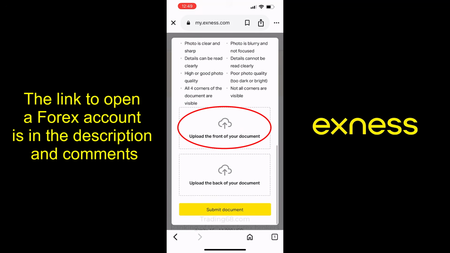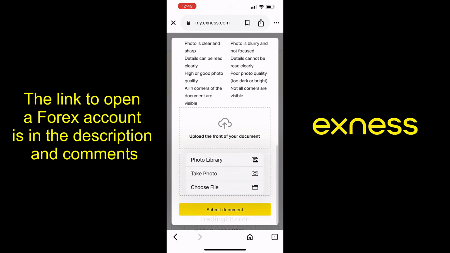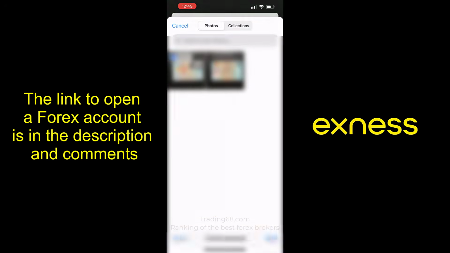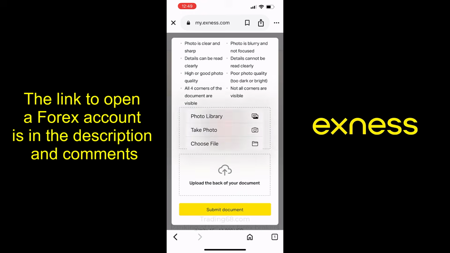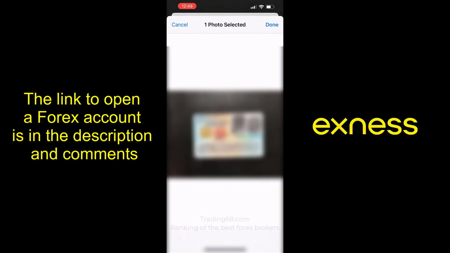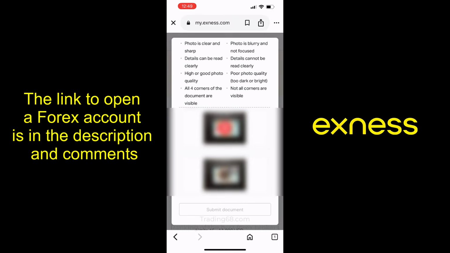Click here to upload a photo of the front of the document. There are 3 options: Photo Library, Take Photo, and Choose File. I choose Photo Library. Click here to upload a photo of the back of the document. After uploading the document, click Submit Document.